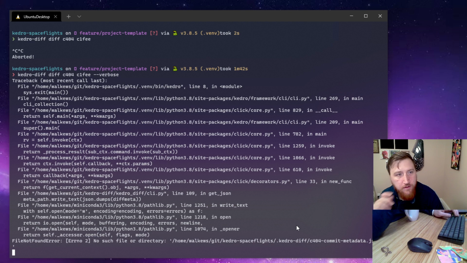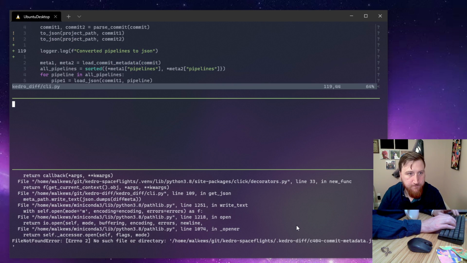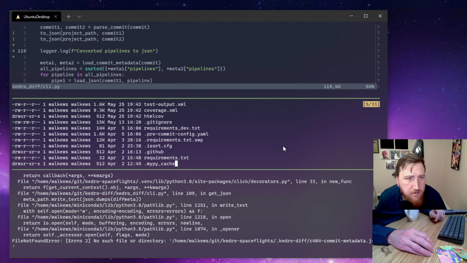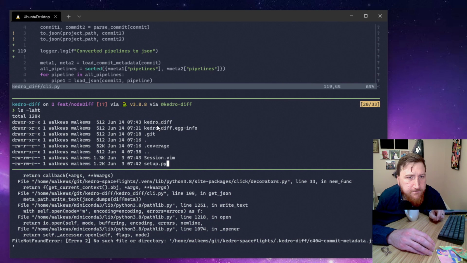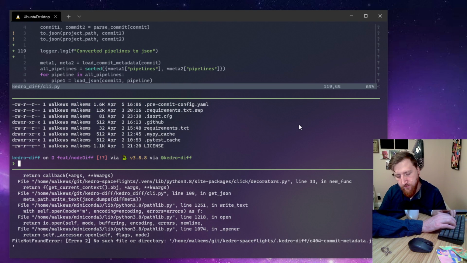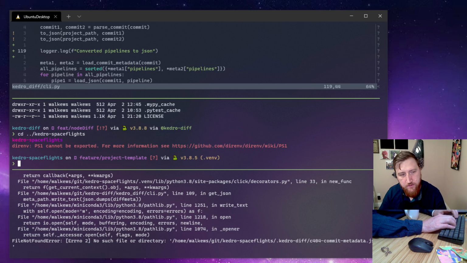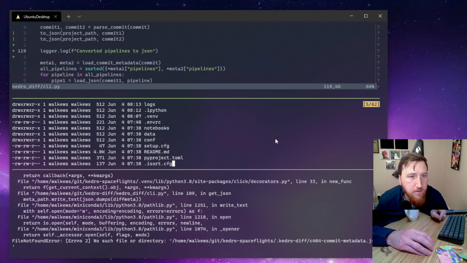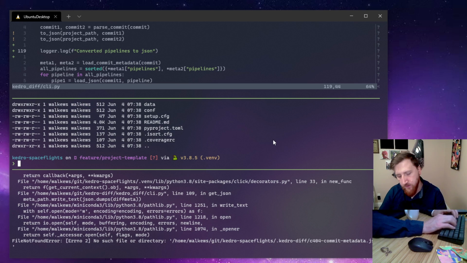File not found error. Okay. ls -laht. We should see Kedro-diff here. Oh, we're in Kedro-diff. cd flights, ls -laht. I wonder if this is our issue, if we're not making the Kedro-diff directory.